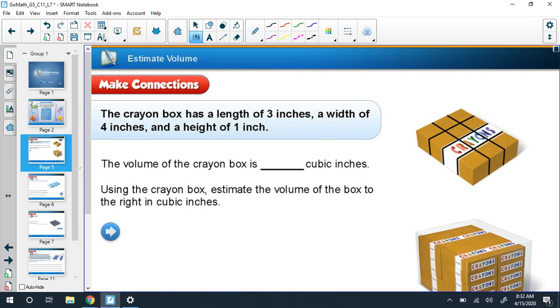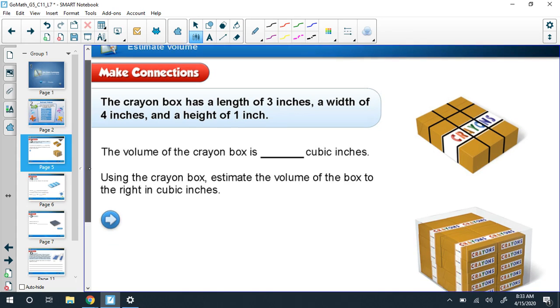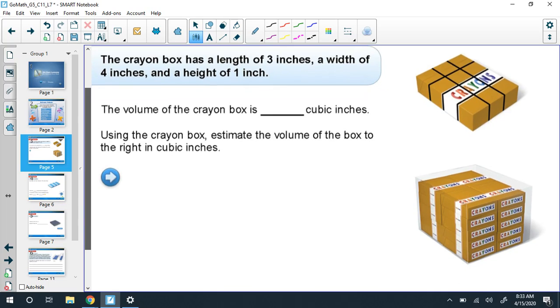This lesson's a little bit different. It does have some really nice practical applications to it. We don't always want to break out a tape measure and measure things in order to make sure that what we want to put inside of it is going to fit. So it has a lot of good purpose. It's a little tricky at first. Sometimes it almost feels like it's twice as much work, but I think we can figure it out together.